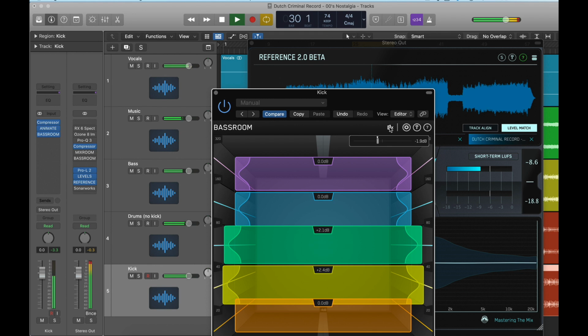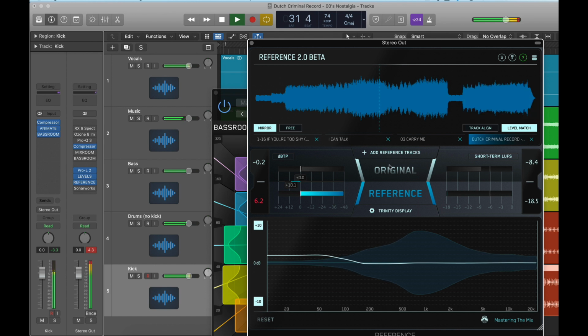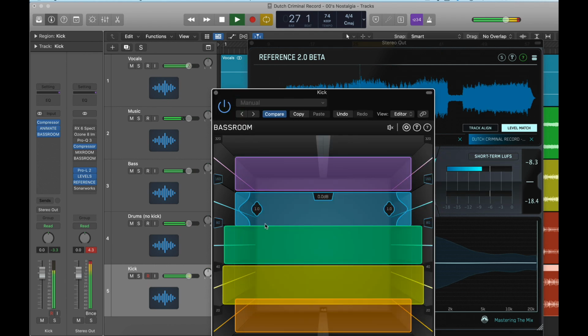I've pushed the bass up high. Really lifts it out of the mix. So the level line here in reference is telling me that I've boosted the low end, and I can hear that as well.